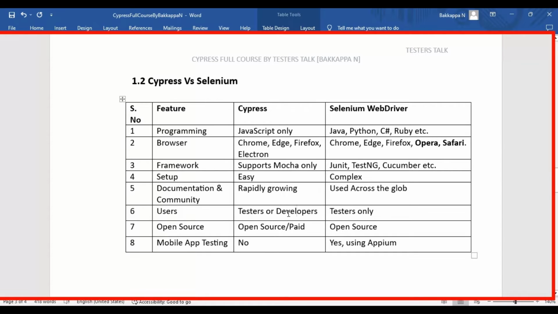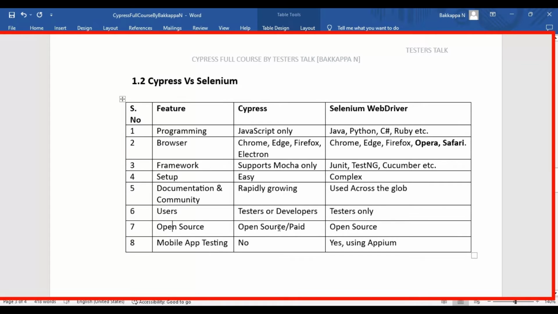They can test, for example, some function has to return something, so that can be reproduced by passing the data, or some server has to return some data, so that tweak can be done by using the Cypress tool. But in case of Selenium WebDriver, that is not possible. So Selenium WebDriver is designed in such a way that it supports only the testing team or the testers to test the application.